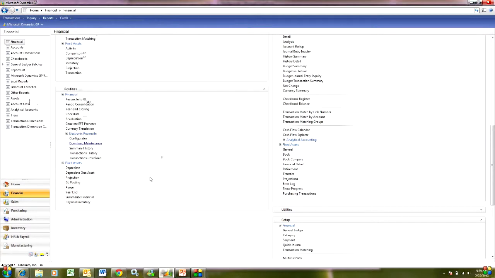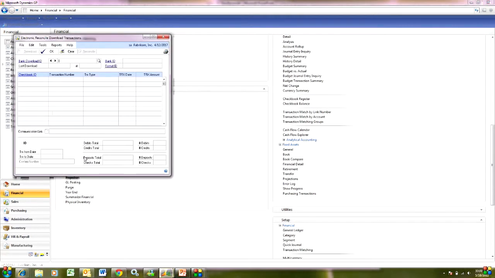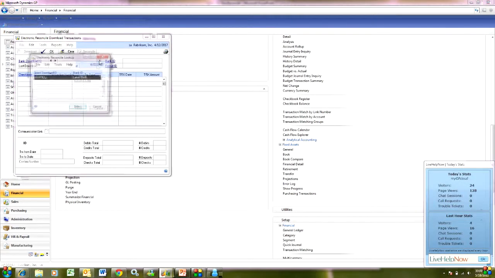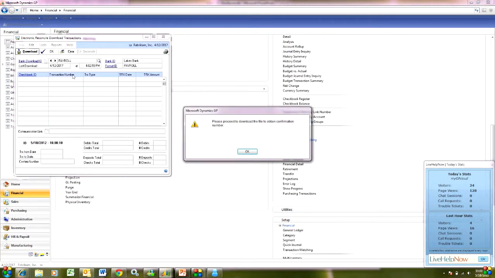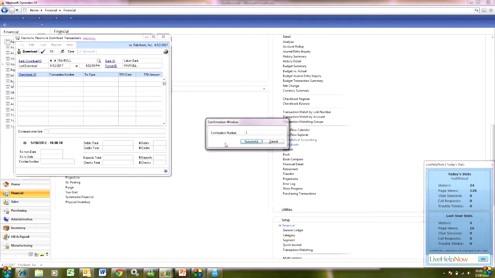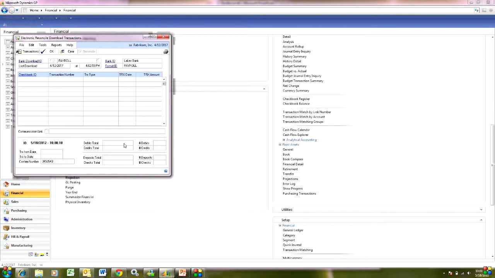So next, let's actually run the reconcile. There's basically three parts. I'm going to read the file, I'm going to process the file, and then we'll go into reconcile. We can do all that from the transaction download screen. Let's open that up. Let's look up the bank download ID. Here it is. And then first I'm going to download the file. So it's going to go look at that source file and get the information. Let's do that. So it's downloaded it.